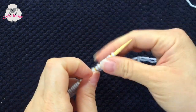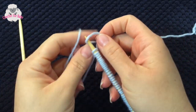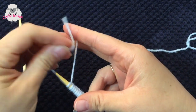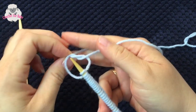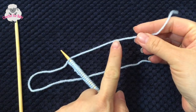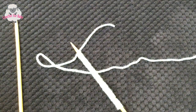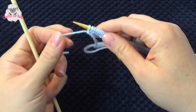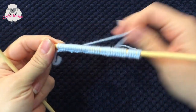Okay, now we have 38 stitches on our knitting needle. Now what I'm going to do here at the end is I like to tie a knot. So I'm just going to tie here a knot so that this last stitch here doesn't come undone right there. And what I also like to do is I like to cut this part here a bit shorter so that when I start to knit, I don't accidentally grab this end instead of the one that comes from the skein.